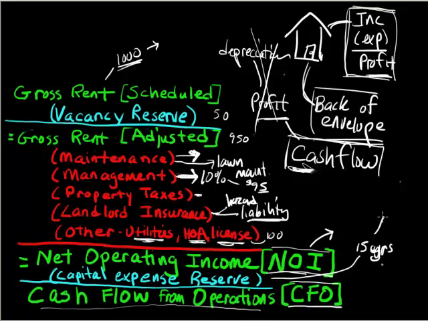You have a heating and air unit. Is it possible that the life of a heating and air unit will go out within 15 years? Absolutely. And if that, today when I'm doing this, if that's a $3,500 item, then that is another reserve, like the vacancy reserve, that you need to be setting aside. And so there are things on your property that are wearing down and are going to go out. And the big ones, the big expenses are HVAC, roof, hot water heater. There might be some other systems I'm not thinking of. But if you total all those up, it's smart to allocate some of those expenses and set that money aside.